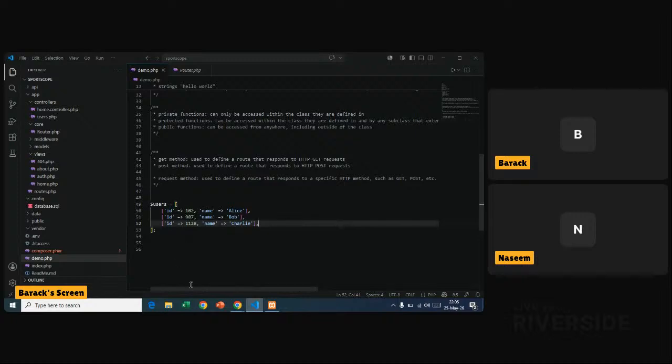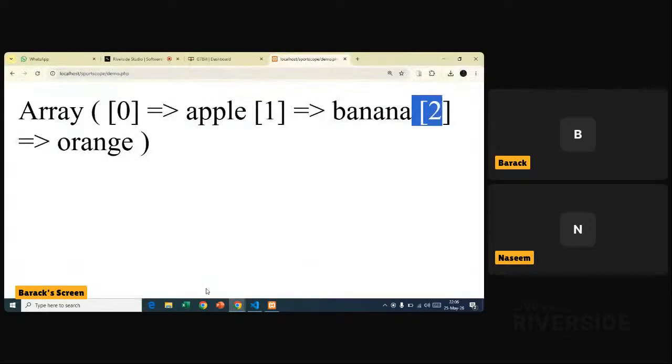The syntax of arrays in PHP is that the first part represents the key, and the last part represents the value. And we attach the title of a key to the value by writing its title here, then equals, then arrow to mean refers to, then the value. So if you're to print this, I said print_r is the one that prints arrays. You would be able to get this in your browser.